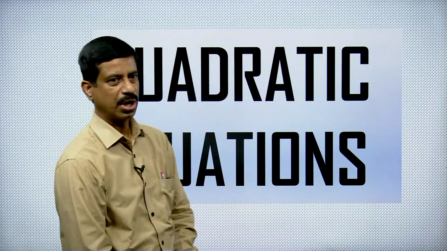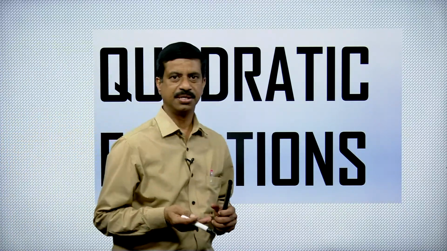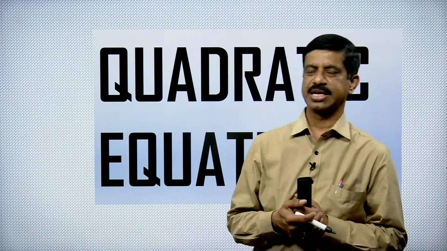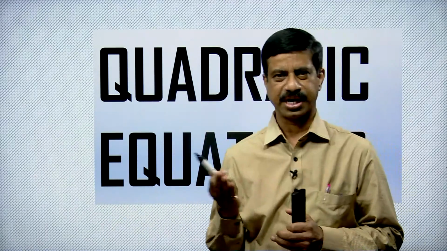Morning, children. We have done solving of equations in one variable, two variables, multiple variables. Everything is over. Now we are entering into quadratic equations, the basics of which we have already done. Any equation of the form ax square plus bx plus c equal to 0 is a quadratic equation. A second degree equation in one variable, we can take it as a quadratic. Of course, any second degree equation is quadratic, but we'll be dealing with one variable in quadratic equations.